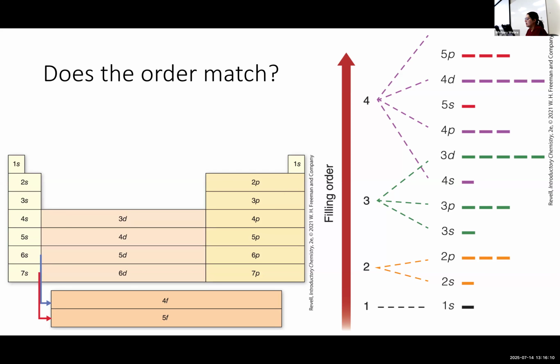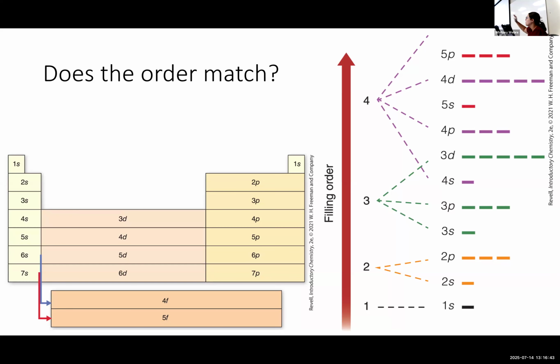Like I said, I might give you the table on the right, or the picture on the right, and it'll be very helpful because I might give you an element and ask you to write out the electron configuration. If you have the table on the right, your life is easy because all you have to do is start from the bottom. A student who hasn't done this yet might start from the top and work their way down. We don't want that. Start from the bottom and work your way up. Easy peasy. But if I'm not so nice and I don't give you the table on the right, you can still answer the question with the knowledge from the left.